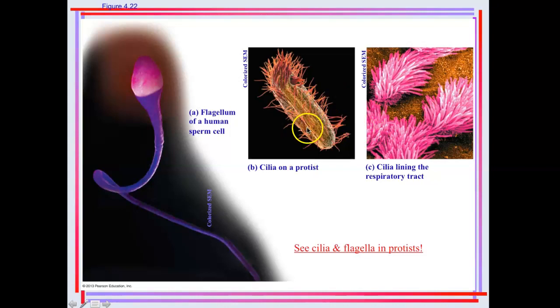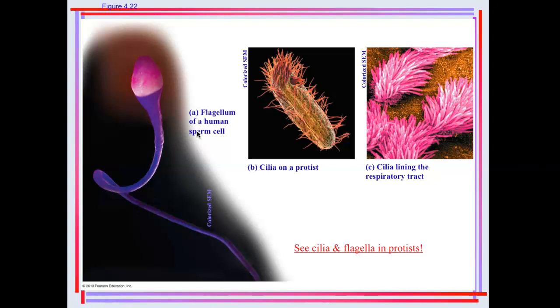So that's cilia. So cilia can either be on these unicellular organisms to help them swim, or for us, they help line our respiratory tract and move mucus up. The other thing here is a flagellum. So flagellum is the singular. We're used to saying flagella, which is plural. It's one very long structure on top of a cell that helps the cell swim. So the classic example is a sperm cell that helps the sperm swim from one area to another. It also helps other things swim. There are protists, single-celled organisms that swim using flagella. There's bacteria that swim using flagella. Okay, so that's a flagellum.